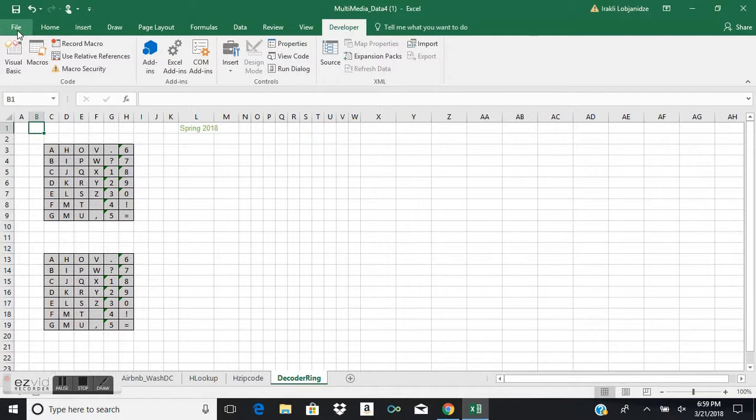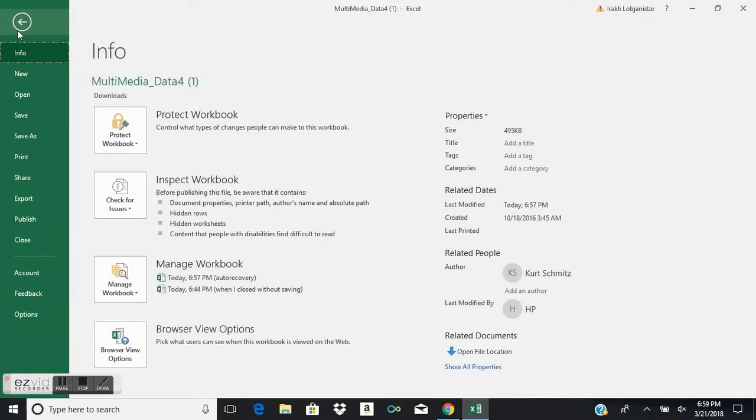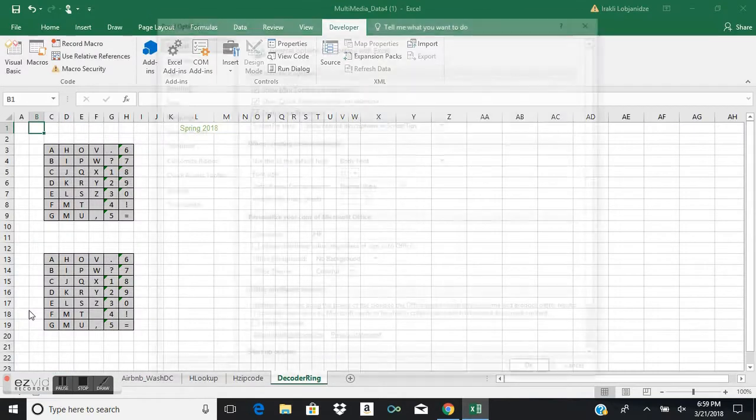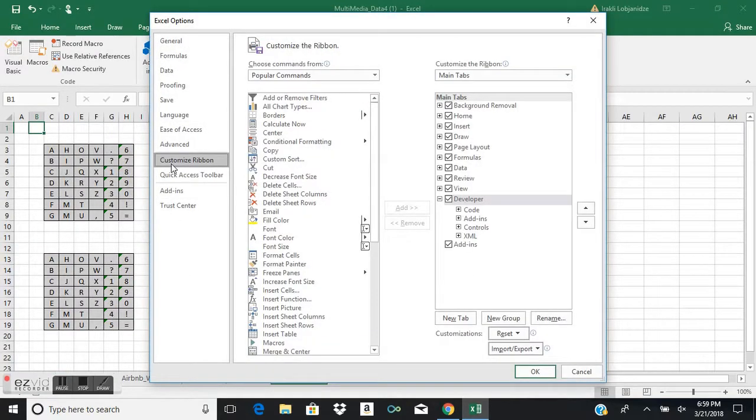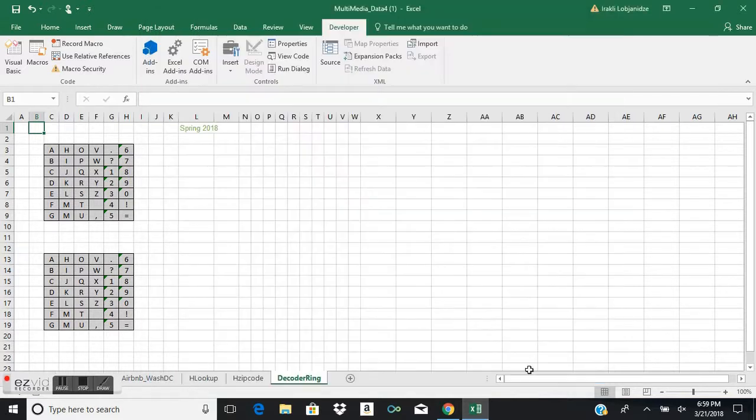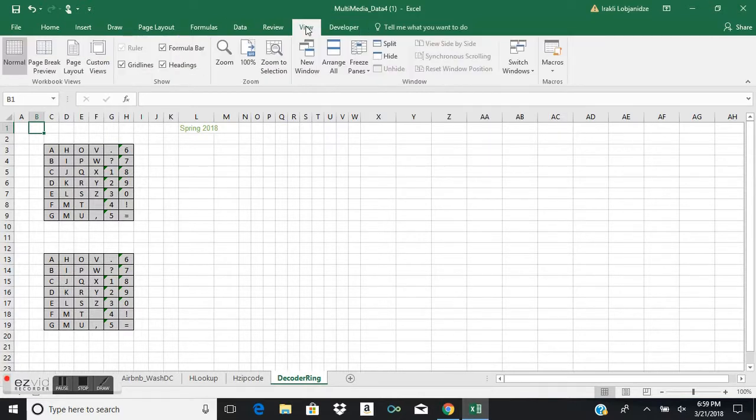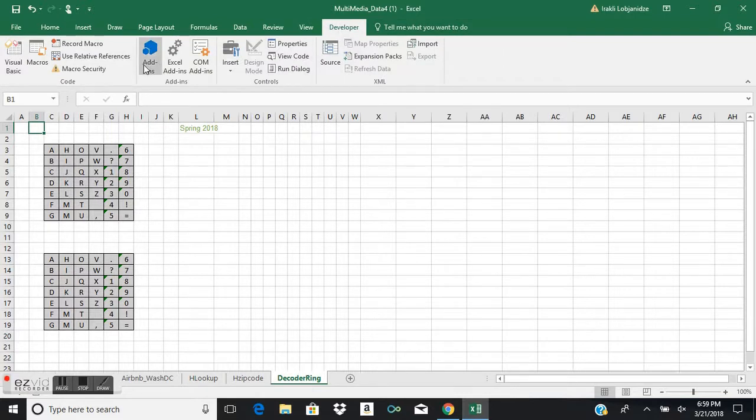Now if you do not have the Developer tab, I do recommend finding it. So to get it, go to Options, go to Customize Ribbon, and here you have it. Normally it is unchecked. Make sure to check it, and you will have the very easy option of using macros. You can also use the View tab, and there's a Macros tab here as well, but this is a little simpler.